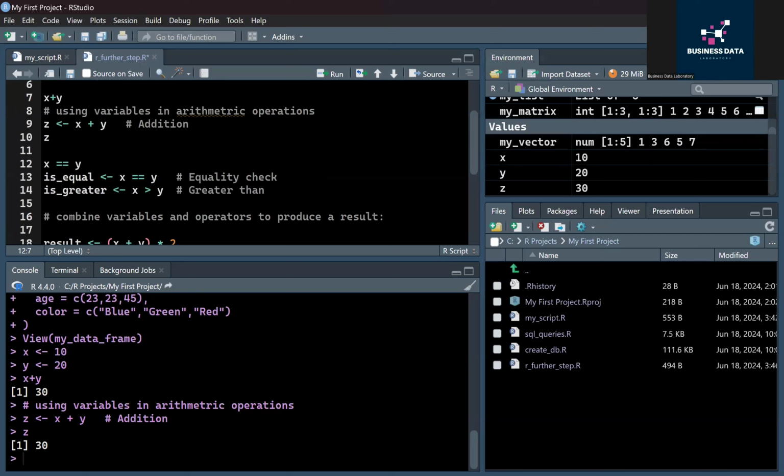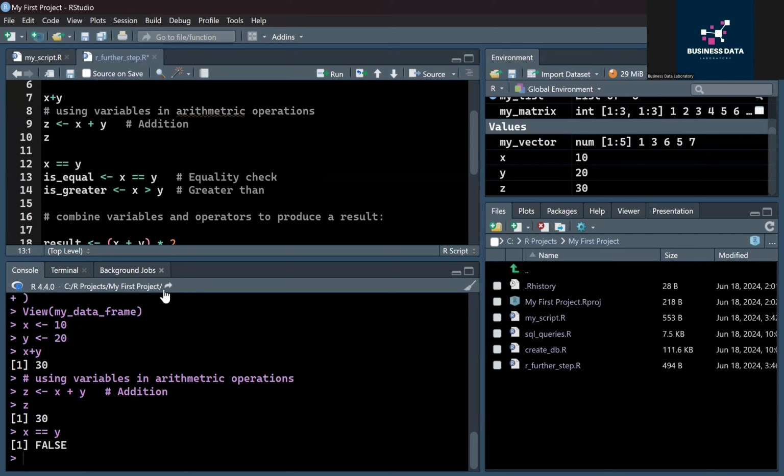If I run this, click on the run button this time around, then I'll get false because 10 is not equal to Y. The only way we can check that is by using two double equal signs, not one, two double equal signs. That is going to check for the equality. And that is a Boolean operation.